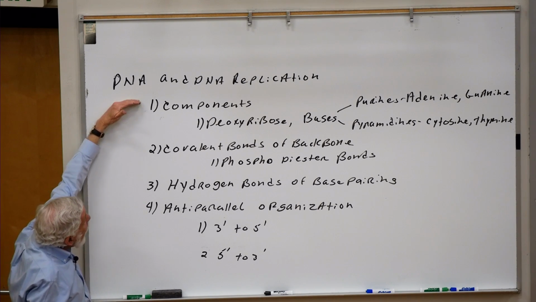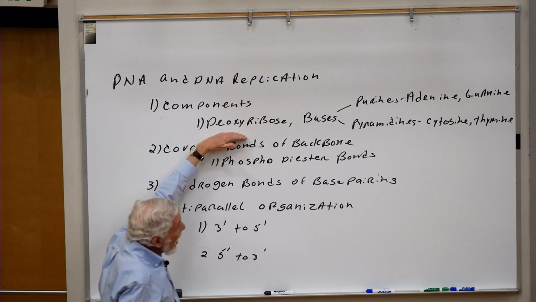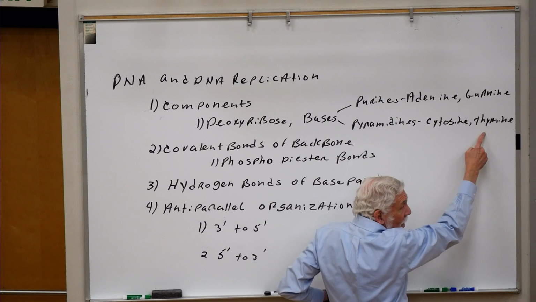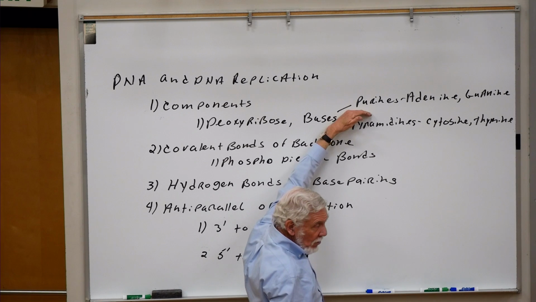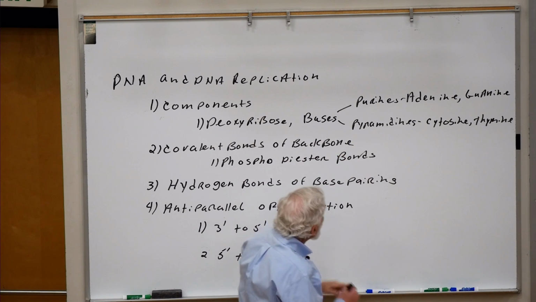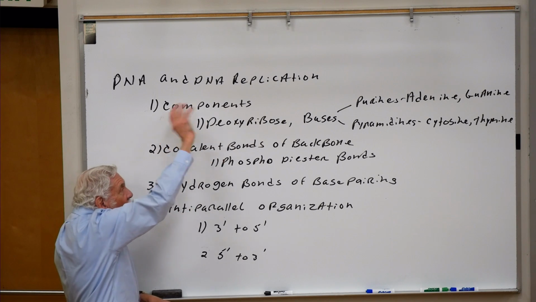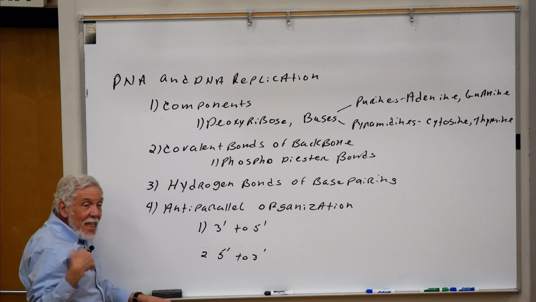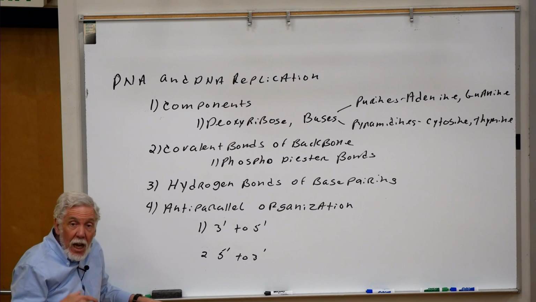We're going to see that the components of deoxyribonucleic acid are the 5-carbon sugar, deoxyribose, and 4 bases. The 4 bases are adenine, guanine, cytosine, and thymine. The bases adenine and guanine are said to be purines. The bases cytosine and thymine are pyrimidines. And we're going to lay out these components, the bases and the 5-carbon sugar deoxyribose, into such a structure that we generate a molecule of DNA, and take that information of the structure of the DNA and extend it into how those molecules can replicate themselves.